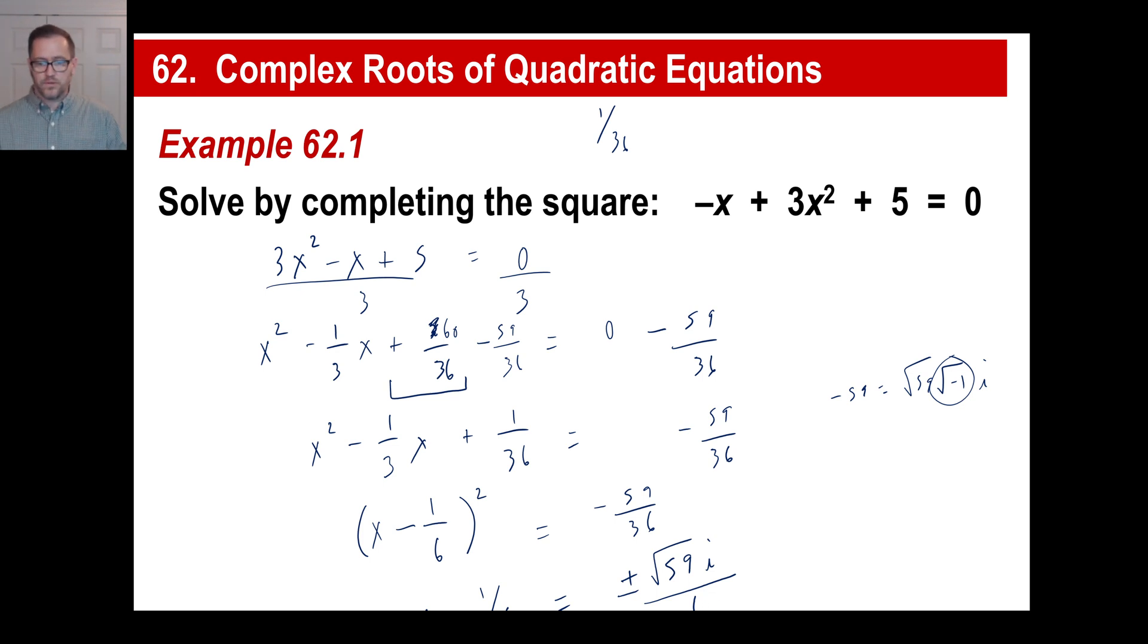Of course, we have this is called i, right? So over here we have, and don't forget your plus and minus, we have a square root of 59 i over the square root of 36, and there it is, okay? And the only thing different we're going to have to do is just, not different, but the only thing we have to do left is move the sixth over. So x is equal to 1 over 6 plus or minus the square root of 59 i over 6. And if you want to, you can write this to where they're both over the same denominator, which is a 6, okay?